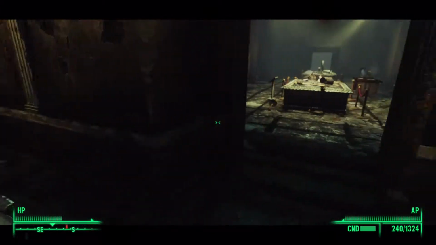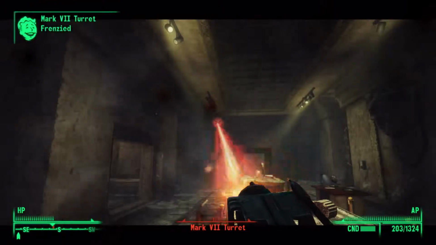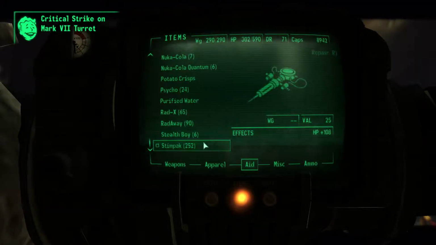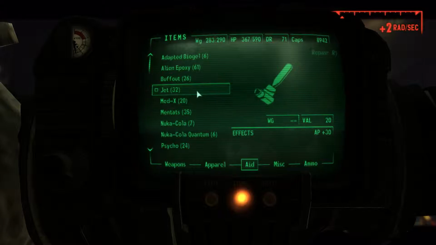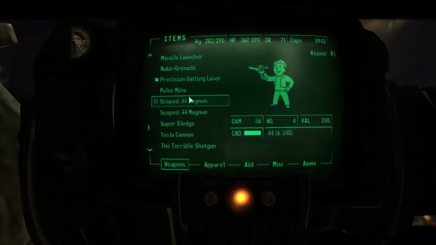Okay, I don't really want to waste this, so I'm probably... Oh god, turret. I've got one that aims automatically for a certain distance. It's pretty cool. Oh yeah, I should probably use all this stuff like dirty water and stuff that just takes up weight, because I don't really want that.